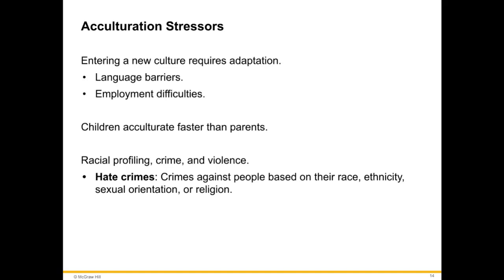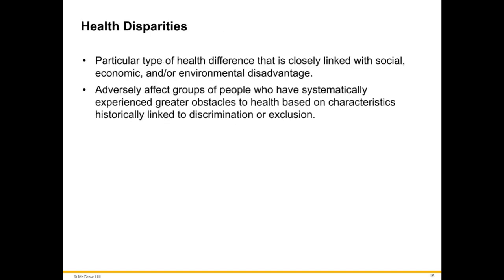The hate crime. A hate crime is a crime against people based on their race, ethnicity, sexual orientation, or religion. So some of these four-year colleges, they are hanging nooses in trees. They are targeting minorities because they are the dominant culture at that particular four-year college. This is an ongoing thing. And I think hate crimes should be outlawed, should be banned, and folks that enact hate crimes should be punished by law to the highest degree.